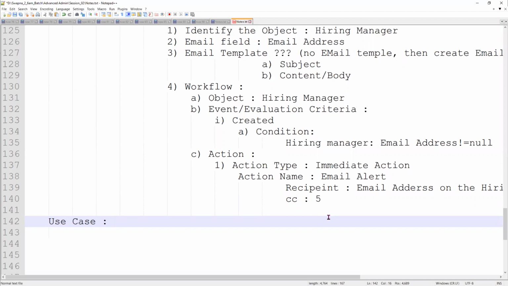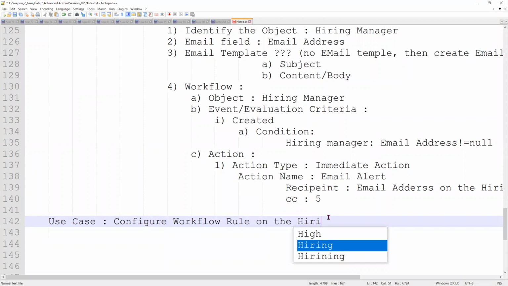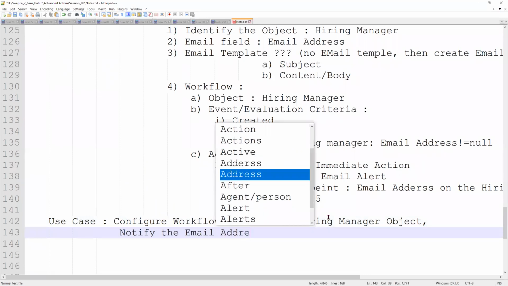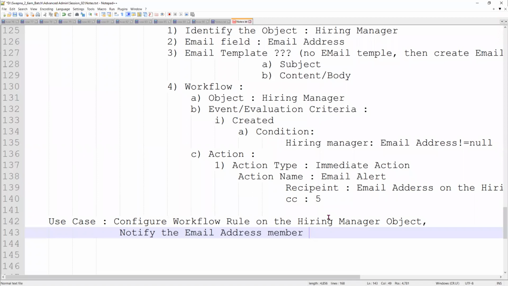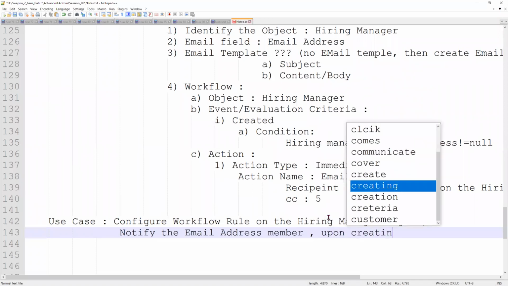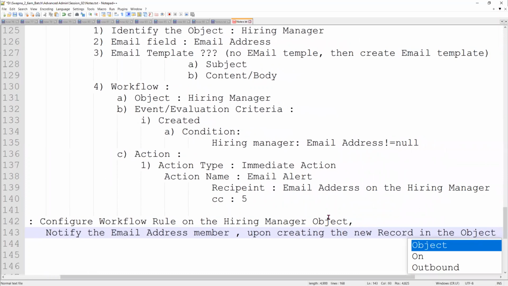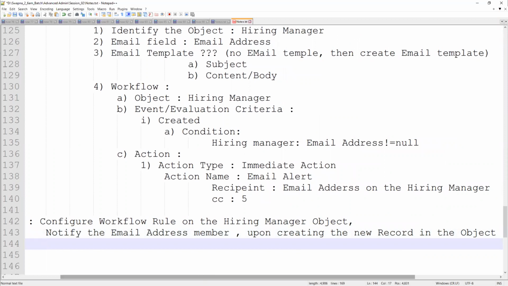So the use case is to configure the workflow rule on the hiring manager object and then notify the HR or notify the email address member upon creating a new record in the object. Right? This is the one.